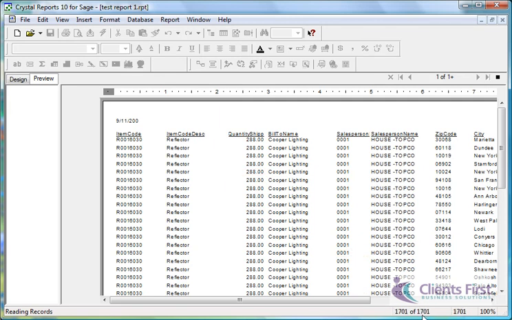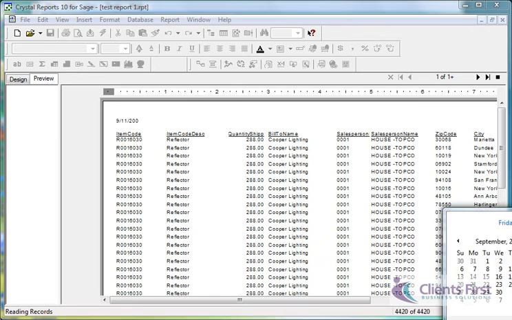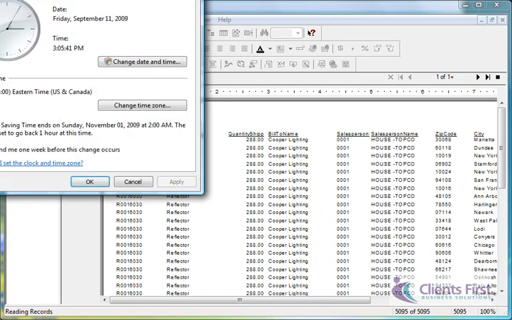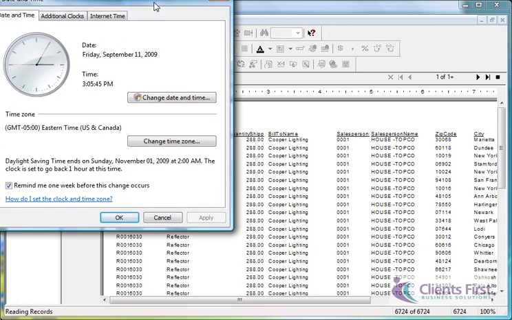Now this is going to take quite some time, so rather than run the video through that whole time, we'll go ahead and just bring the system clock up so that we can tag the time on the video, and then we'll come back. So from the clock you can see it's now 3:05, and we'll unpause approximately when the report completes. Say it's 3:06 to give it the benefit of the doubt.